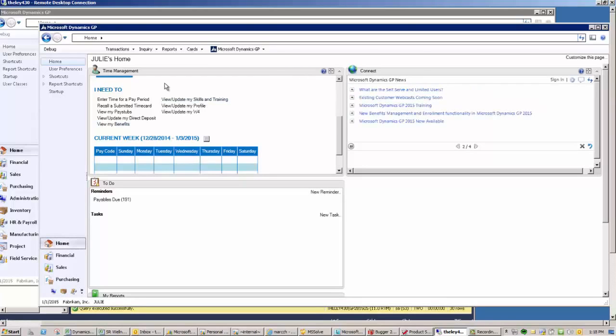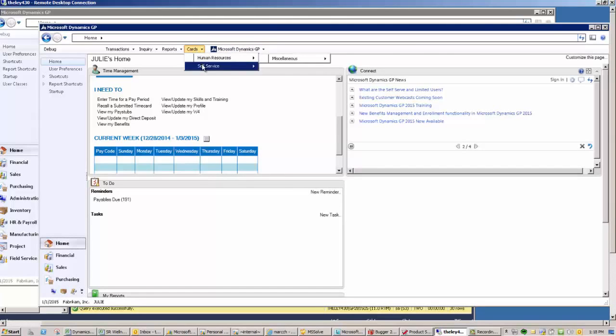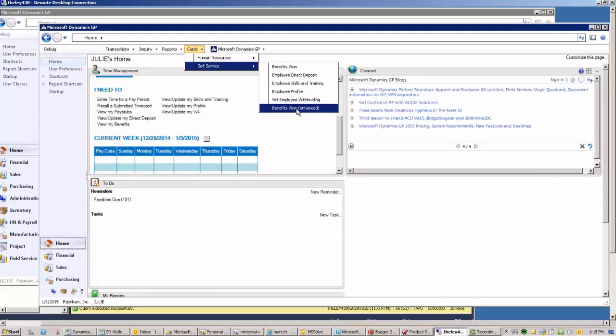So when they log in as Julie, they're just going to see their information, or they can go under the cards and self-service as well. The benefits view enhanced listed right here is for the benefits self-service, which is a separate add-on part of advanced HR. Today I'm going to cover the core benefit functionality, and that is a view only type functionality.